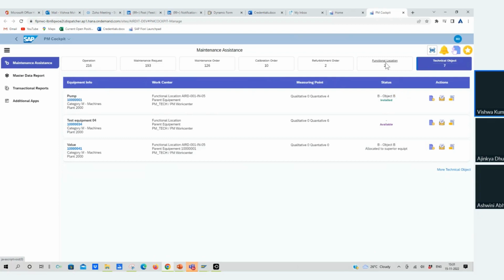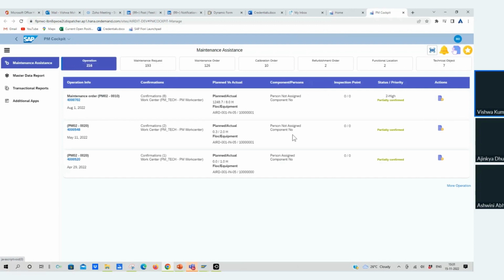These are the things you can have a look at, and you can do operations and transactions. Let's say we are talking about operations. These are the actions that are possible. We have production resources and tools. You can have comments, you can do service detail, you can go to the reservation numbers, and you can create confirmations, right?